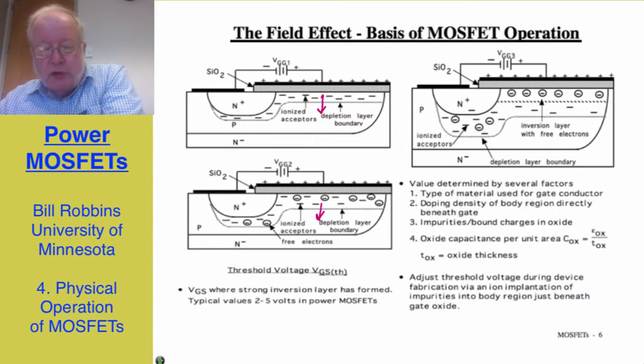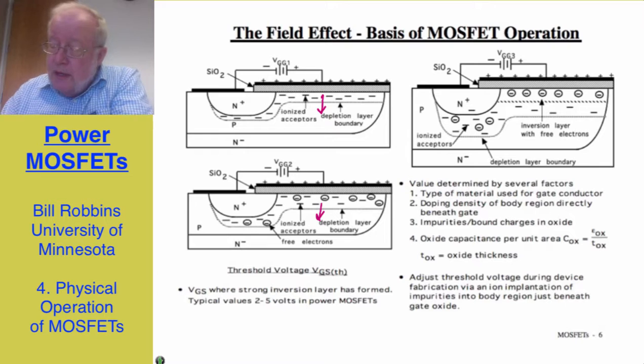We remember that when we were talking about step junctions, the depletion layer boundary increases as the square root of the reverse bias voltage. And so if I double the gate to source voltage, I double the positive charge on the upper plate, but I do not double the thickness of the depletion region. So I have to have some other source of negative charge. Fortunately, there is a large reservoir of electrons that are free to move in the source diffusion. And so the high electric field at the body region oxide interface will attract some of those electrons, and they will then be attracted to the interface between the oxide and the body region.